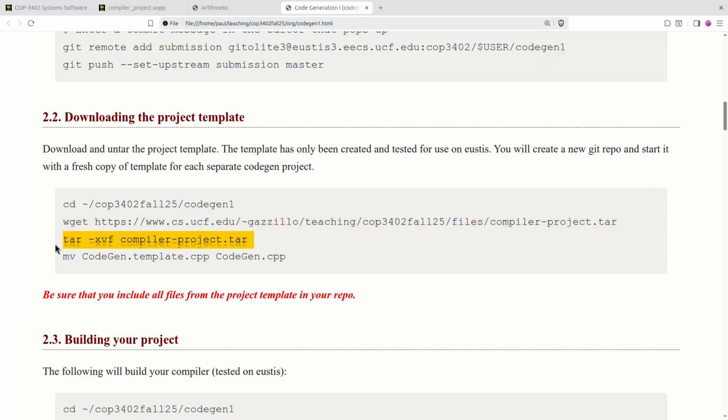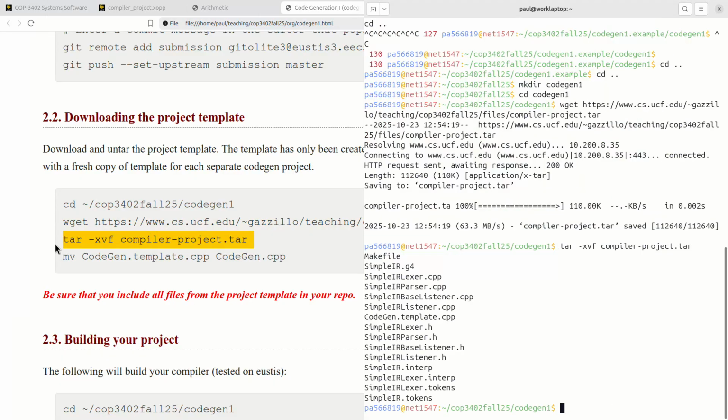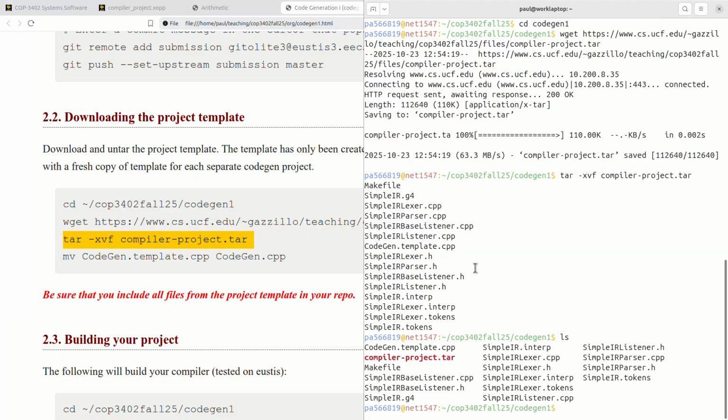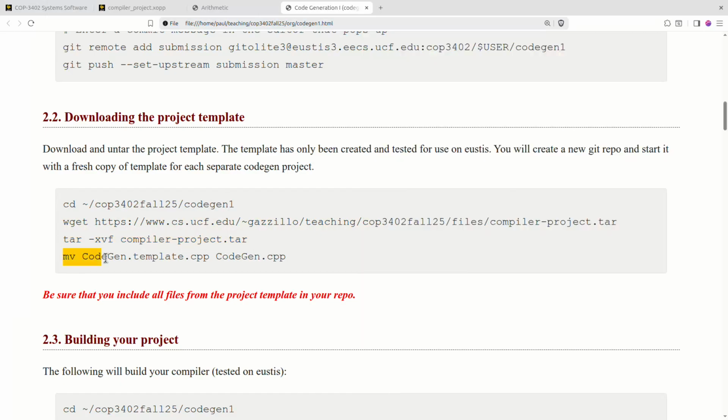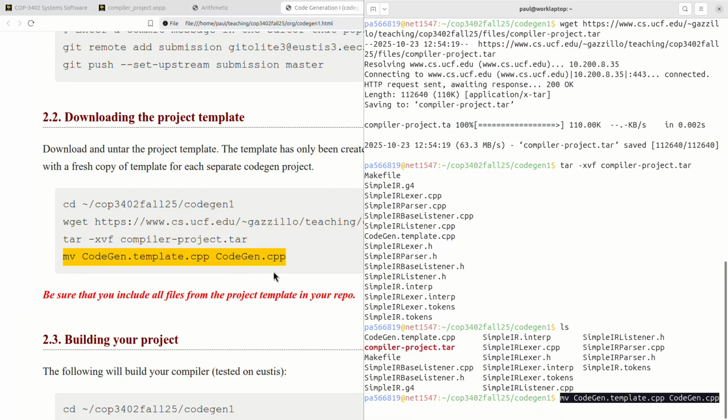I'm going to unpack it. These are the files you're going to get. So it's a pre-built parser. So most of this code is around parsing the input language for you, kind of like that thing you hand wrote for Bash. And then I've given you a template for codegen.cpp. So you can just move that into the file that you're going to submit.